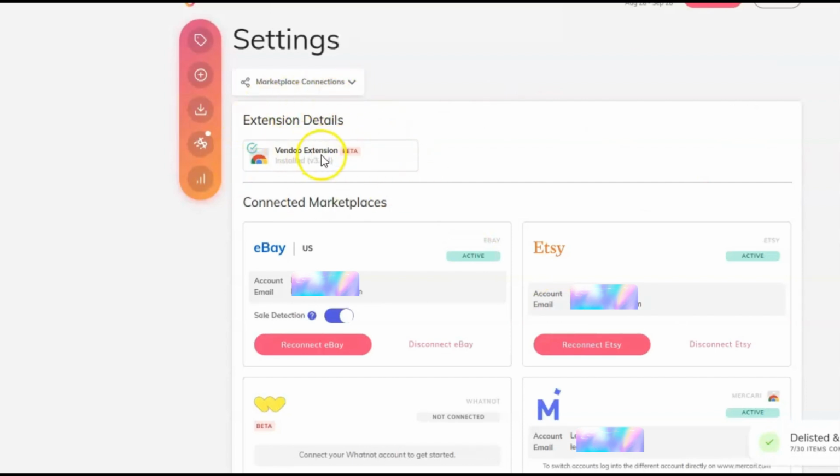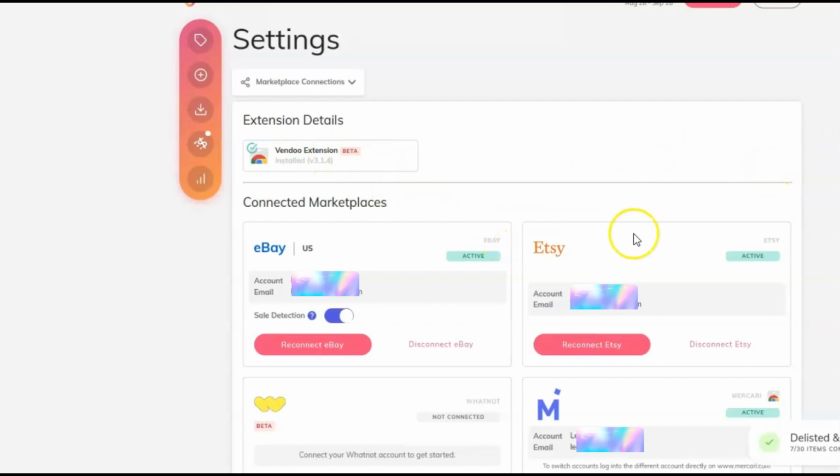You're going to want to make sure that this extension is installed first. If you have not yet installed this, you're going to see a little warning here that you need to install this. Mine has the checkbox because it's already been installed. That's just going to allow the browser to connect Vendoo with those other platforms. I'm not a tech person. All I know is once you get that installed, that's going to allow that communication to take place.